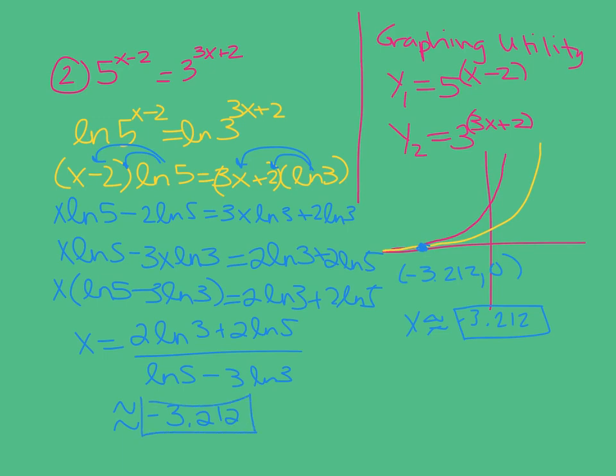So you might find that for these, the graphing utility might be your preferred way of doing it. Like I said earlier, the other way to do this one is once you get to this step right here, you can use your calculator to evaluate the ln of 5 and ln of 3 values, and then it's a little easier to combine your like terms. It's still not easy, but it's slightly better. So that's the other way to do that.